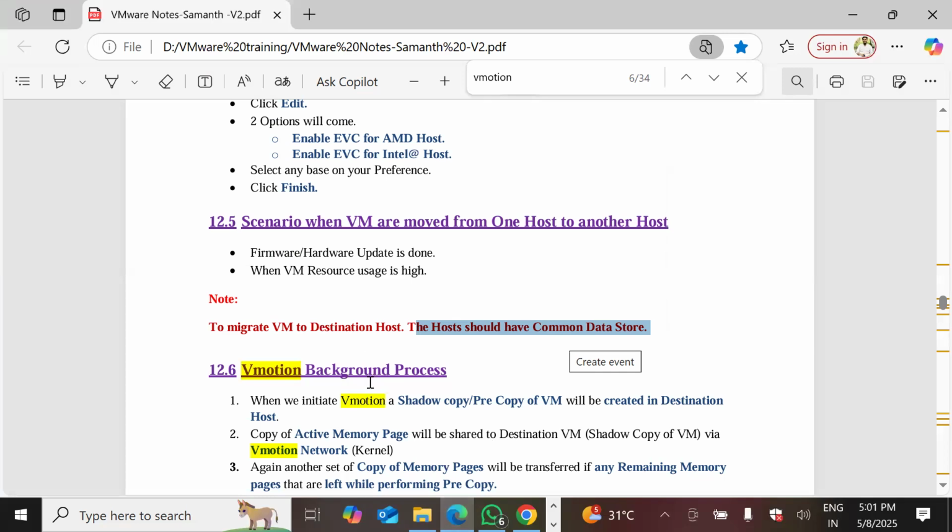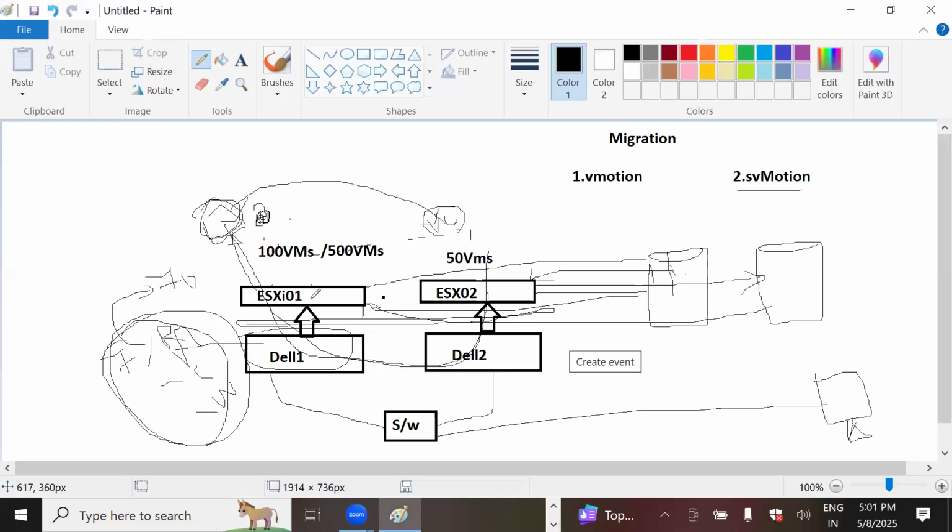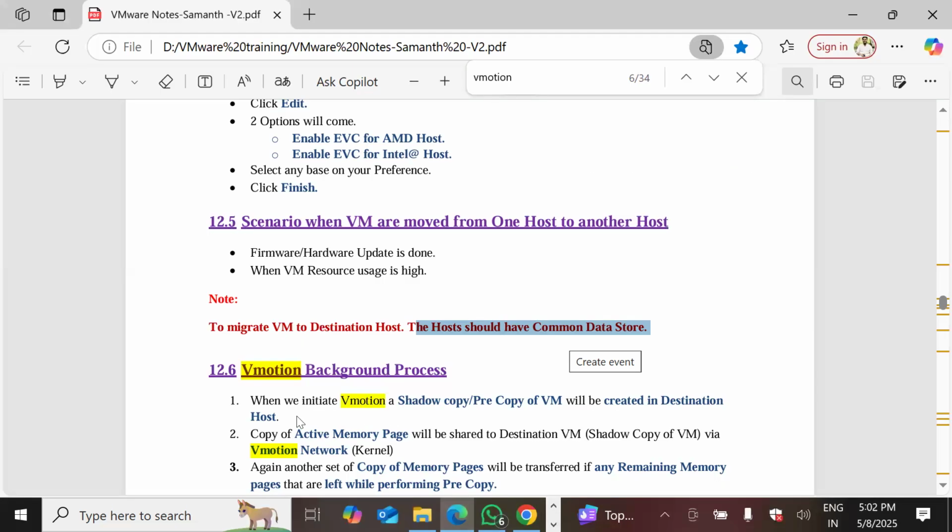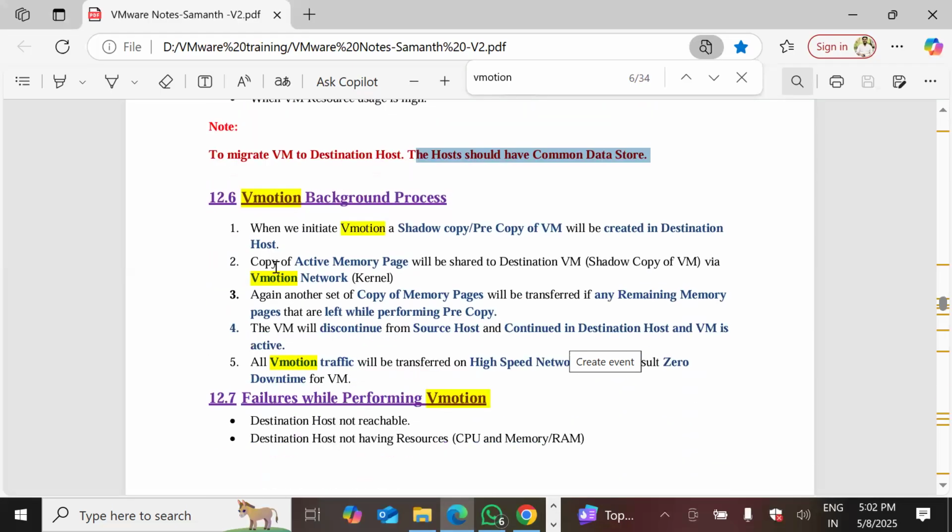So when you initiate the vMotion, at that time the VM will be converted into a shadow copy, and that copy will move from the source ESXi. This is called the source ESXi. This is called the destination. Once it's converted into a shadow copy, it will travel from here to here and resume here. That is the theory they mention.